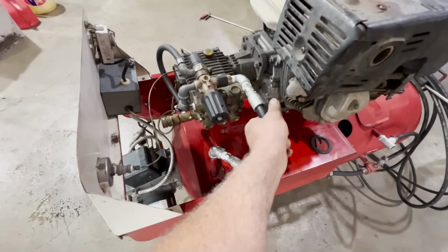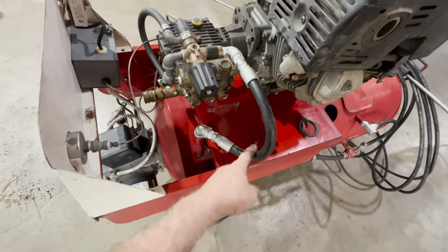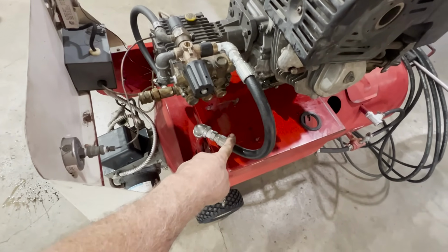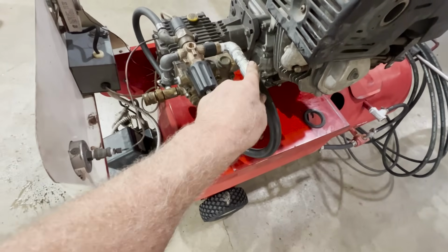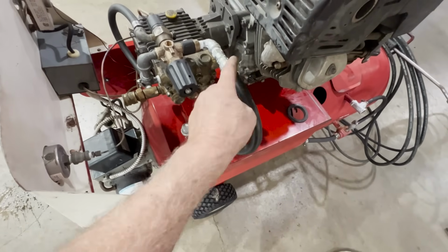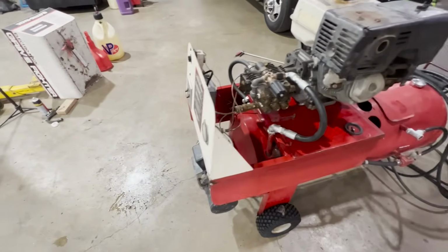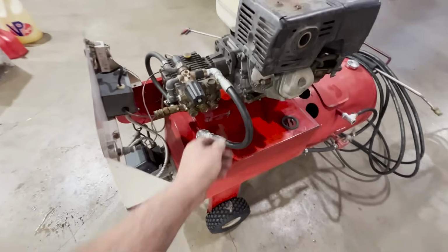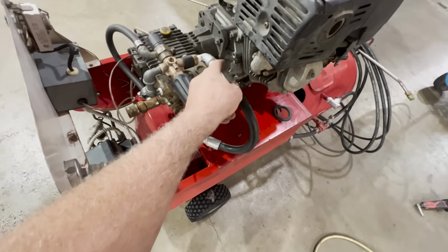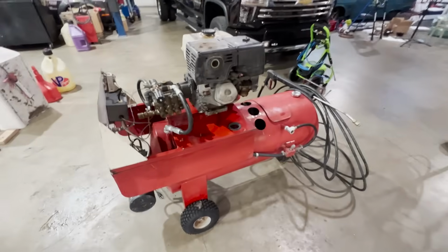Debbie just got back from the parts store, and they changed this end of my hose that she had made last night. I made the mistake of telling them 1/2-inch male on both ends, which was right. I had adapters, but there was no swivel, so I couldn't put it on. I ended up cutting it and grinding the end off of the hose and putting it on with hose clamps, and it blew off last night with the pressure of the electric pump, so I knew that wasn't going to work. But they had what it needed, which is 1/2 inch on this end and 3/8 on this end. It screws right in. So I think everything's hooked up and ready to go.